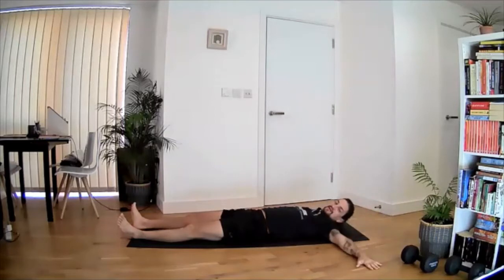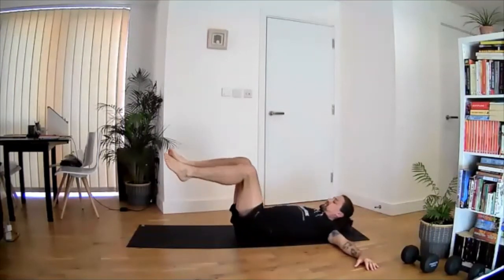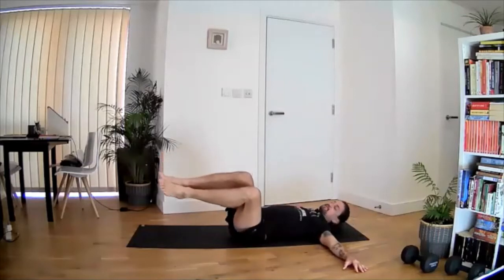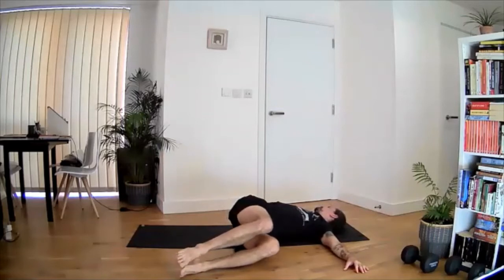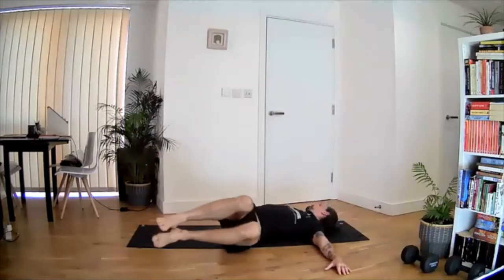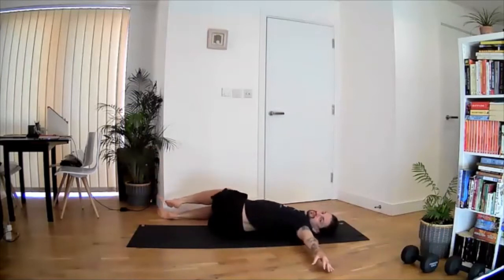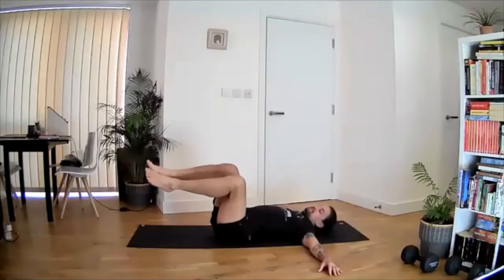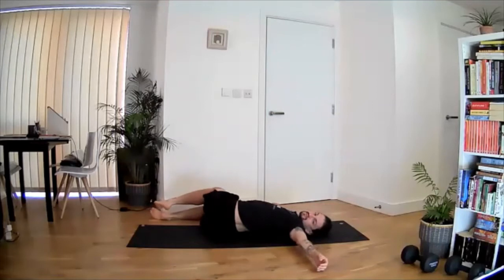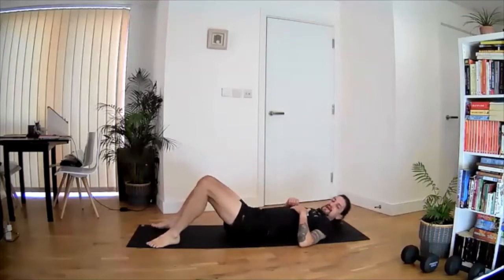That's great. Okay, hands out to the side, knees up. Bend the legs, slowly lower to one side, relax, and then slowly lower to the other side and relax. Try and have a nice deep exhale as you come down. Breathing out as you bring the legs down. Okay, and relax there, guys.